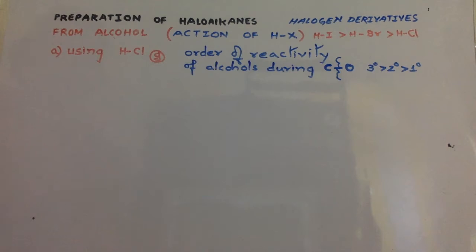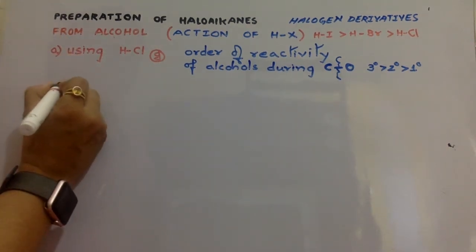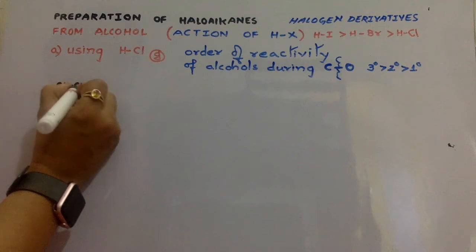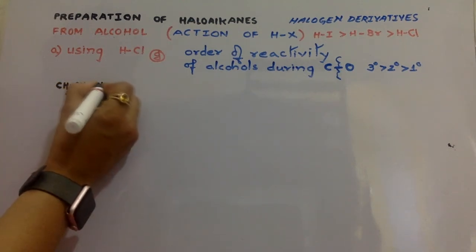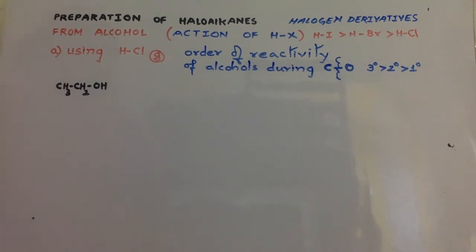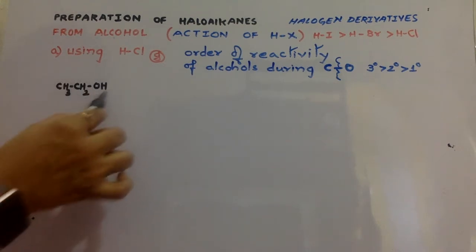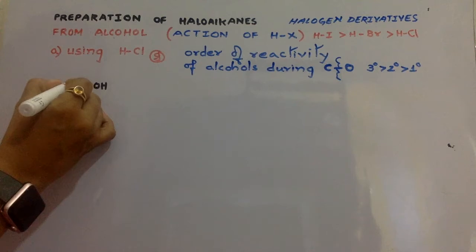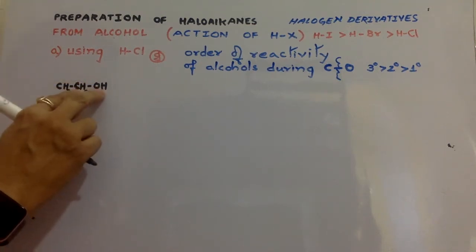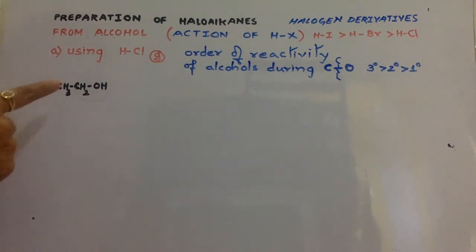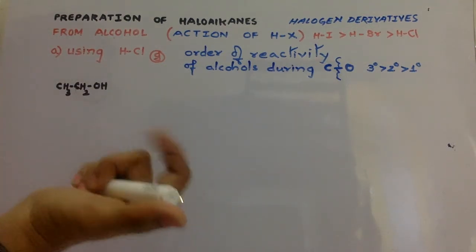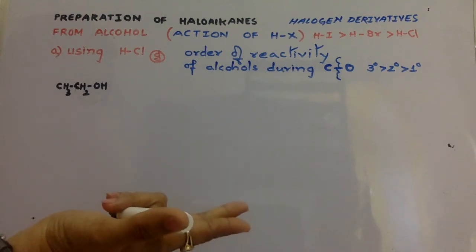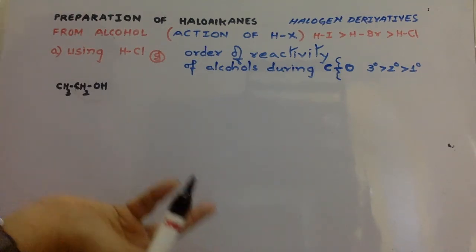So for example, I take a primary alcohol, ethanol. Ethanol is also known as ethyl alcohol in common system. It is also known as grain alcohol since it is obtained by fermentation of grains. This part of the alcohol, this COH, is also called carbinol. Hence, this is a methyl carbinol, another name. So, this molecule is called ethyl alcohol, methyl carbinol, grain alcohol, ethanol, or simply called alcohol.